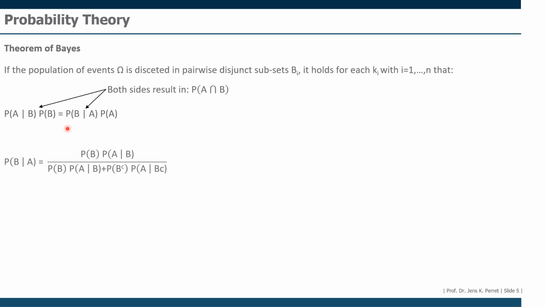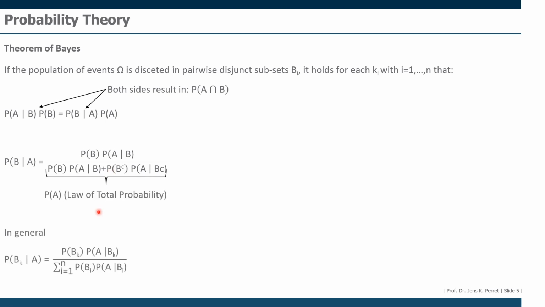But we can also use a slightly more sophisticated version by first solving for this part here and then rewriting the probability of A with what we had from the slide before, this part here, for the total probability. If we can use this version where we just work with B and the complement of B, we can also do this in the very general version with this part where we have down here the general version of the law of total probability.